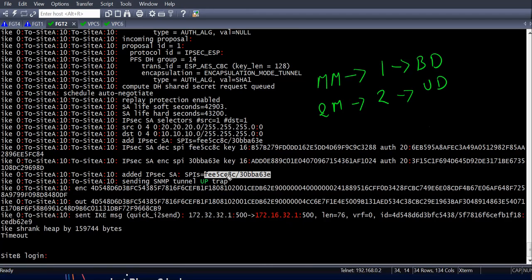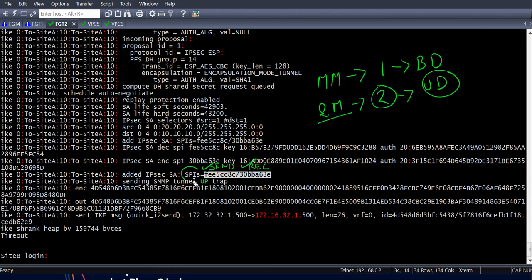Do you see this? 1 is for sending, 1 is for receiving. Are you able to follow me? Give me a quick yes or no in the chat box. Right. So, quick mode, 2 security associations, both of them unidirectional. There you go. 1 is sending, 1 is receiving.